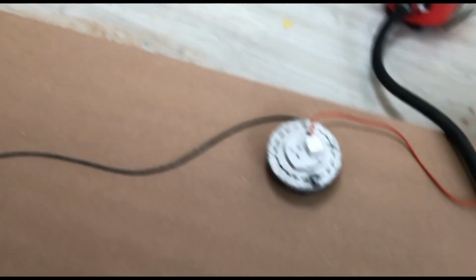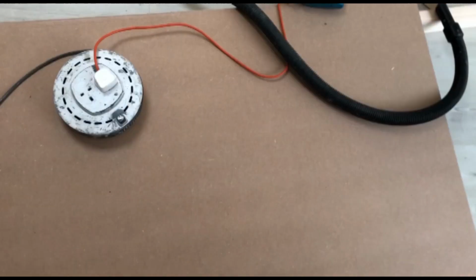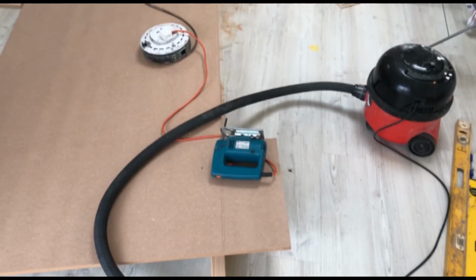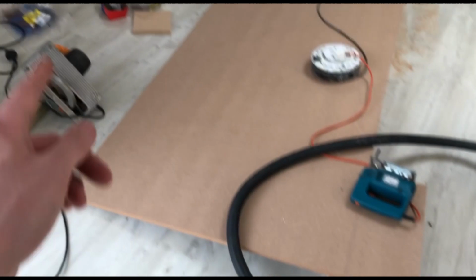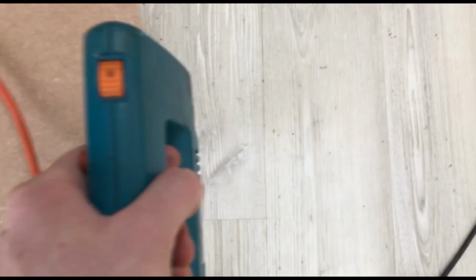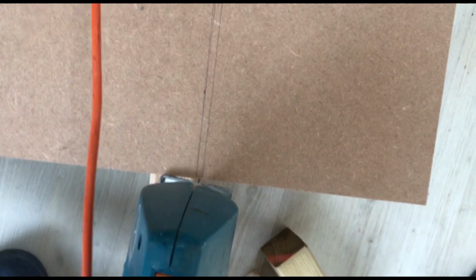That's just my way of doing it, but instead of doing that, I'll just use a jigsaw, raise this off the ground a little bit, and I'll just cut a completely perpendicular line rather than using a circular saw, because when you put this on here, you're not cutting it at an angle. You can cut it at an angle, but when you're cutting it in the middle, you're just doing a perpendicular line like that all the way across.